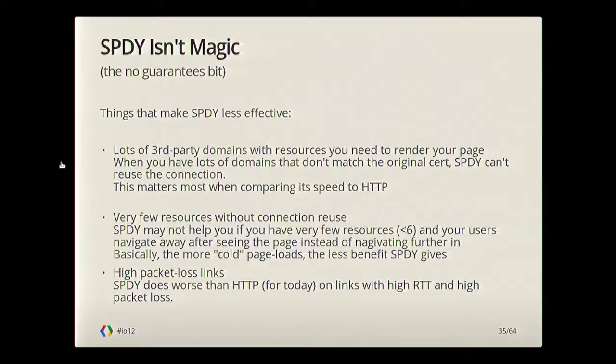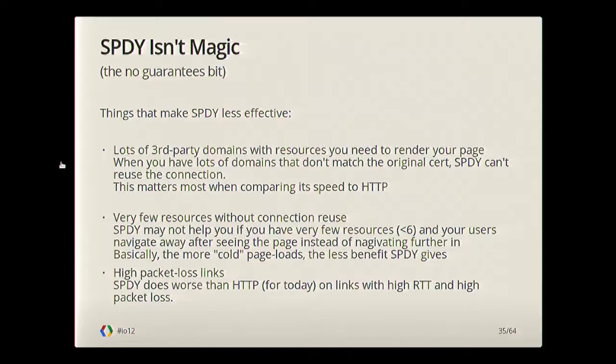SPDY isn't going to work for you very well if you have a whole lot of third-party domains. And what I mean by third-party domains is domains where you do not control the servers, you do not control the content. Right? The more connections you have, the less likely multiplexing and prioritization and all this fancy stuff is likely to help you. The more cold start connections you have, the less likely SPDY is to help you. And I'll point out, when you have a lot of cold start connections, it generally means you don't have a lot of ongoing engagement with your users. So I'm hoping that I've guessed right and that you guys want more engagement with the user, and you want that user to be sticky to your site for as long as possible. So the protocol is designed to help when that happens.